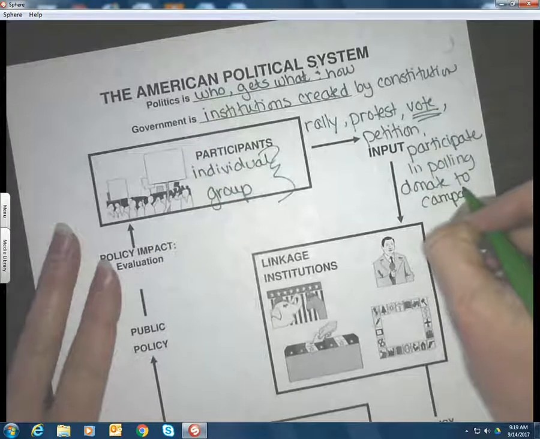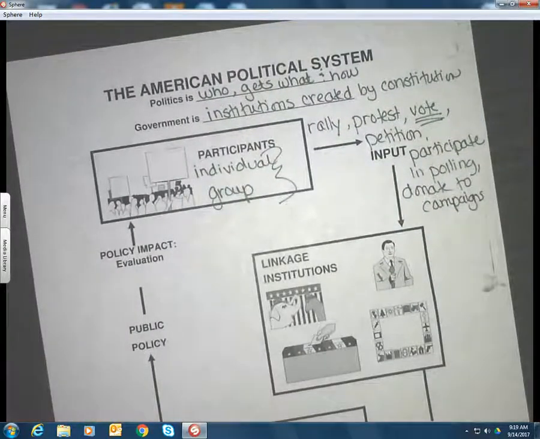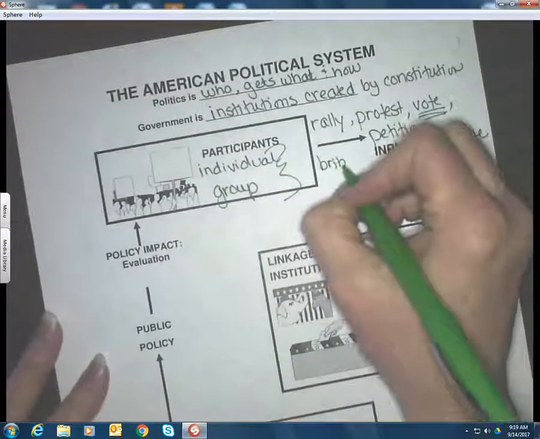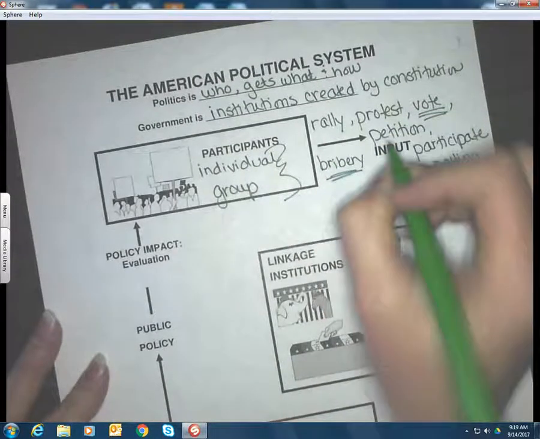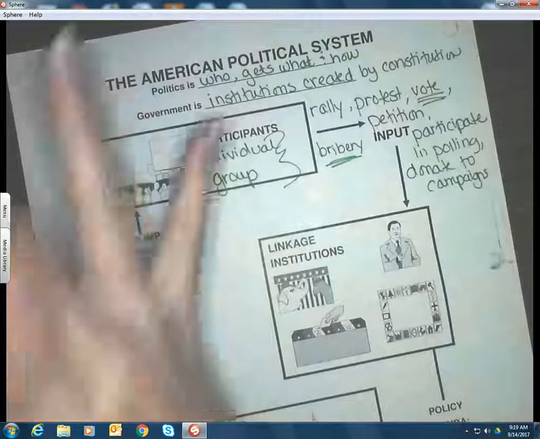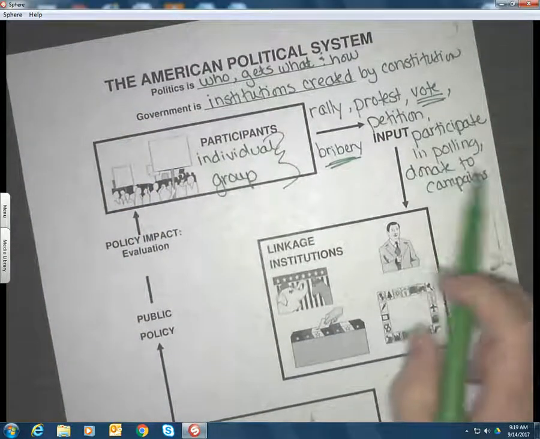When I donate to a campaign, that does not mean I am giving money to John Cornyn. I'm giving money to John Cornyn's campaign. Giving money to John Cornyn would be bribery. Okay? That's illegal, but does it happen? Probably. Because every couple of years we have a big story and a scandal, somebody did something bad, and they weren't supposed to have done that. But we are absolutely legitimately allowed to donate to a campaign.